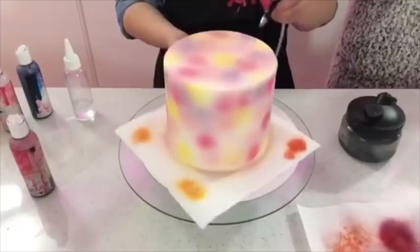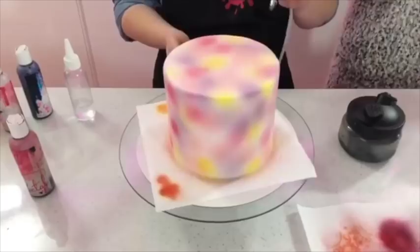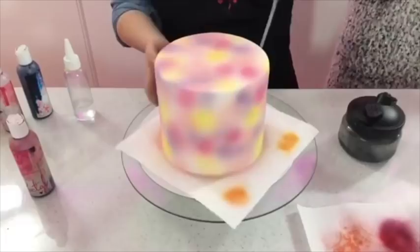Question. Yes. If you were doing a solid colour, would you build it up gradually? So it depends really on what the colour is. If it's black, I can't be bothered.